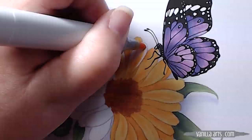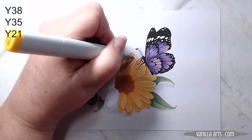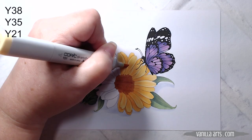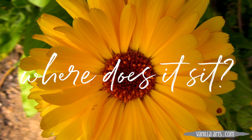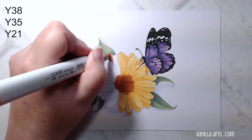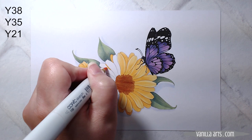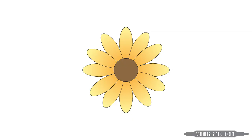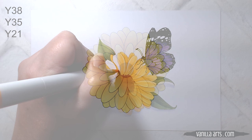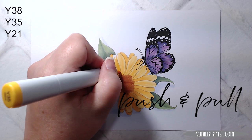No two petals on the flower are going to have the same combination of marker on them, because no two petals on the blossom are shaped the same way or positioned the same way. I color them one petal at a time, always thinking about where that petal sits — is it being covered over by a neighbor, or does it sit up on top of the layers? Every petal is unique, and I change the proportions of light, medium, and dark to reflect that petal's unique position. This is a step beyond the same same same technique. This is push and pull, and it's much closer to what fine artists do — it's not a coloring technique, it's an actual painting method. But it works with markers, it works with colored pencils, and you can learn to do it.